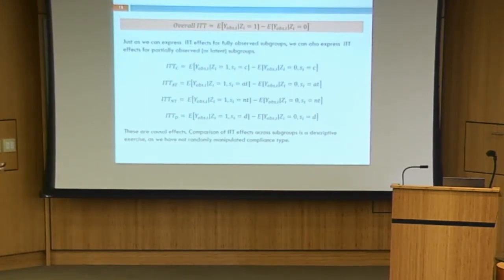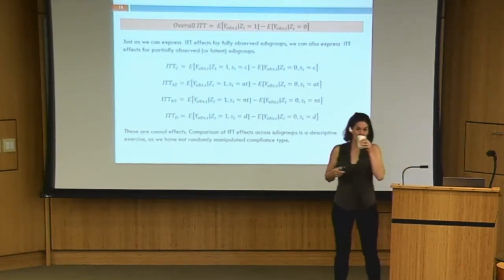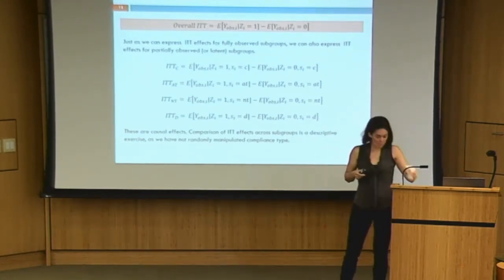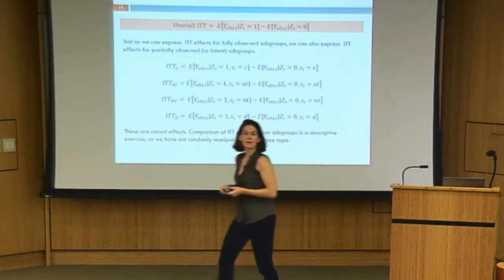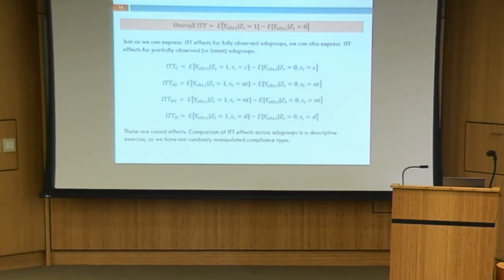But also, something came up yesterday: that always takers have a 0 effect might not be an assumption you want to make. You could be an always taker in one case, and you get $5,000 in your pocket in one case, right? But it really changes the type of place that you go. So it's not always a good assumption. But in the case of two-stage least squares or IV, we need that assumption for estimation. So we're leaving aside estimation for the moment and just staying in the realm of defining things that we either do or possibly could care about.